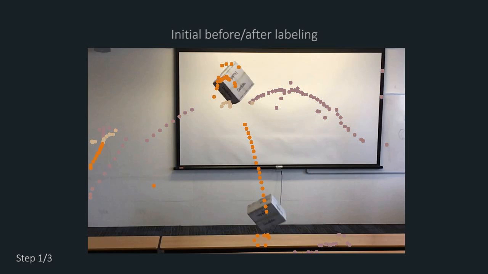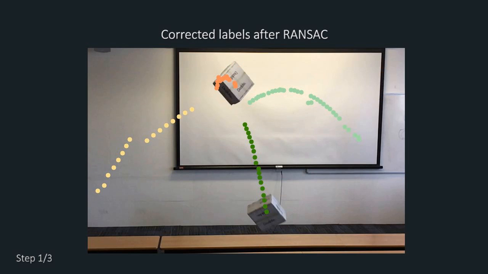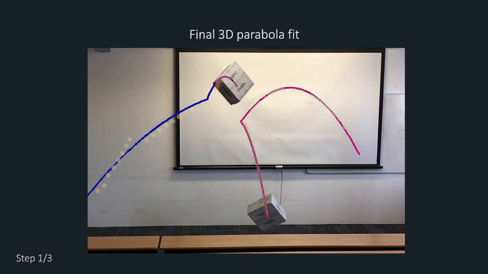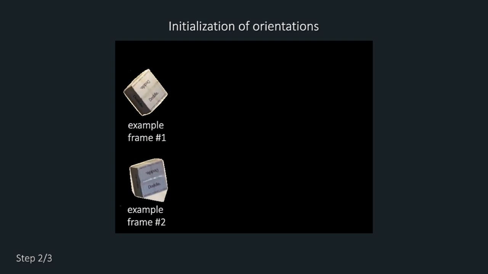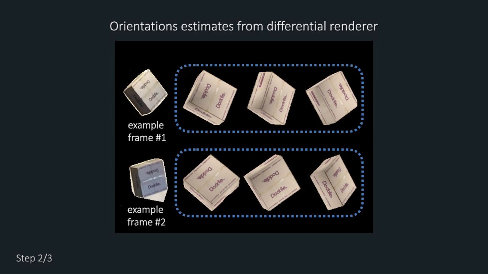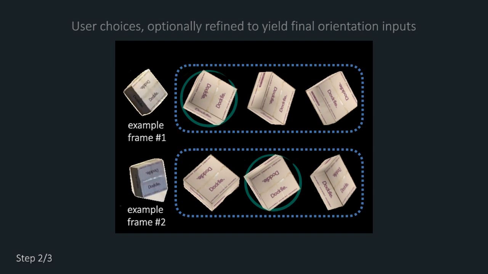In a RANSAC-based sampling approach, we either assign the centroids to the objects or reject them as outliers. As output, we store the labeled centroids, an initialization of the parabola parameters, and an approximate collision time. Using the analytic parabola positions from the previous step, we can render the pre-scanned objects and compare them to the image regions from the earlier background subtraction step. We use OpenDR to adjust the orientations and suggest top candidates to the user, who annotates in total 8 orientations, concluding our semi-automatic orientation initialization step.